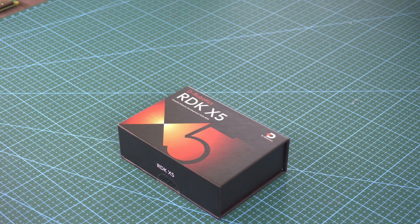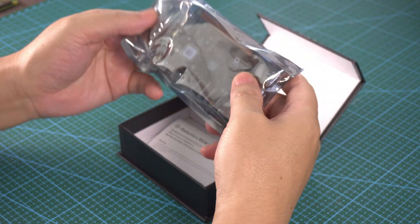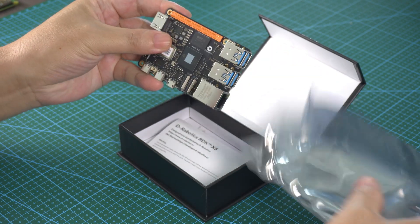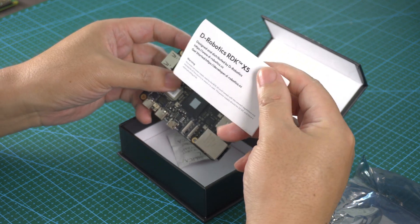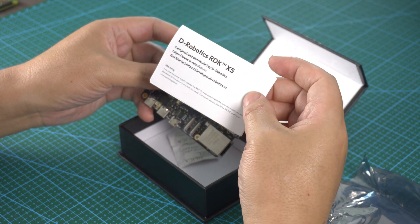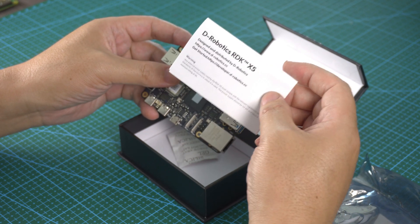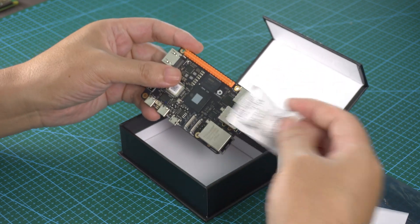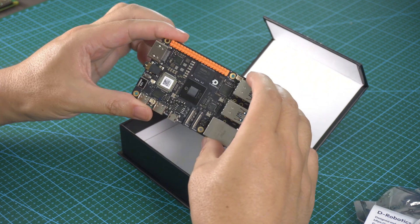Okay, let's start — let's open this one. It comes with very good packaging. This is the main device. It comes with a little sticker. I don't think that's very helpful. I will put the specification link in my video so you guys can take a look, as well as the documentation for this device. Okay, there's a desiccant pack — we don't need that.